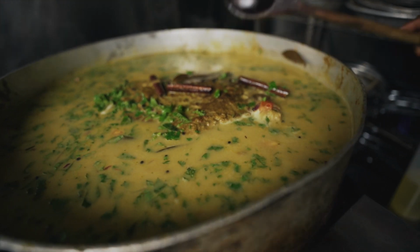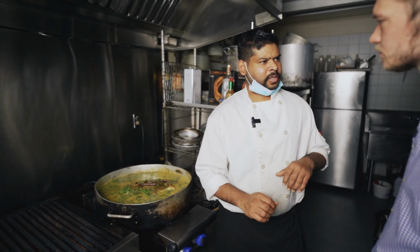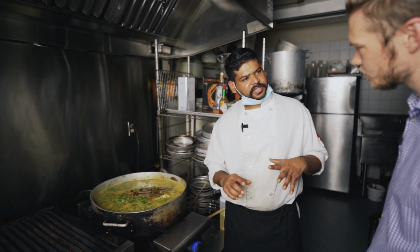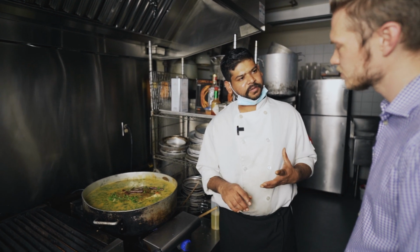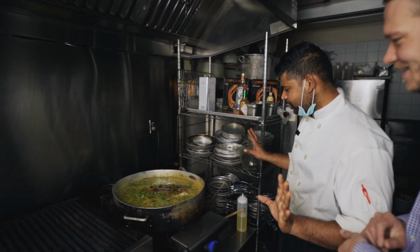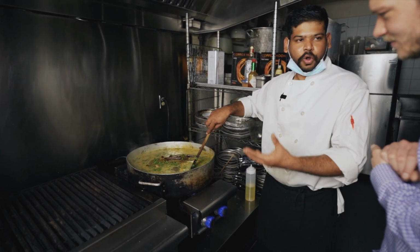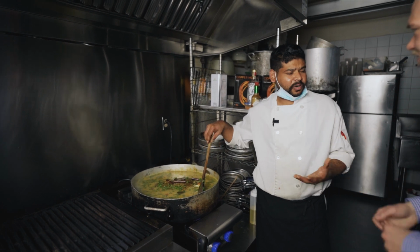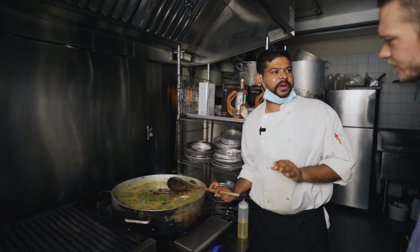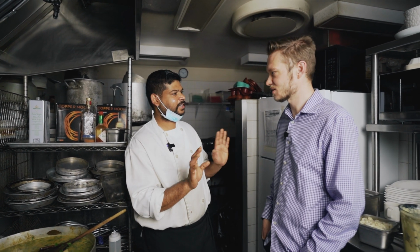Once they're brought to a boil, then we're going to wrap them and put them in the oven to slowly braise at 325 for about 8 hours. Don't disturb them, just let it sit there. Don't peek. That's why I put enough water here. Otherwise you have to open it and add more water, and that's not going to be good for flavor. With any braising or slow cooking, once you leave it, let it cook slowly. Don't disturb it anymore.